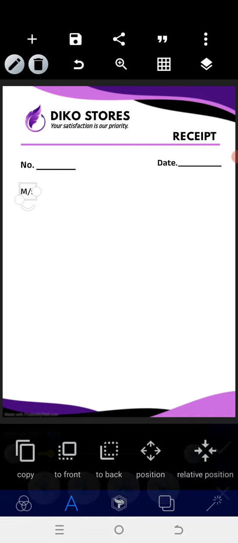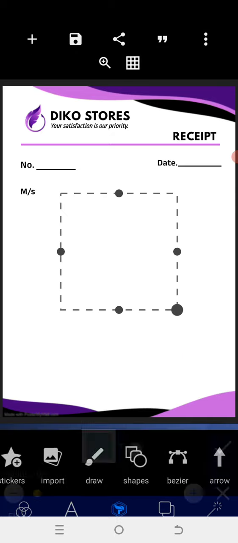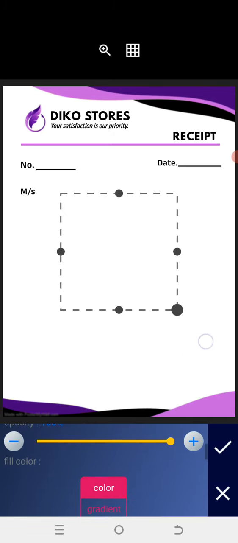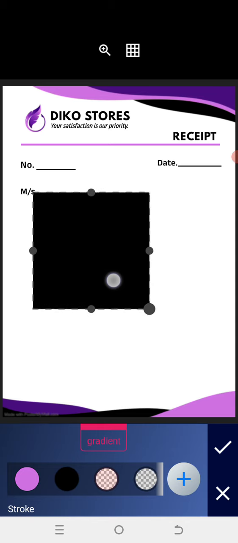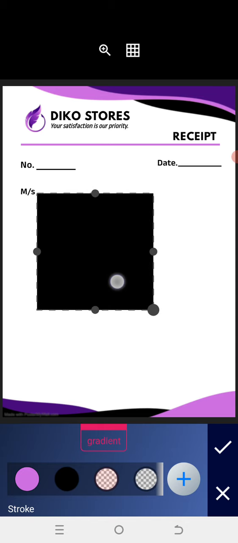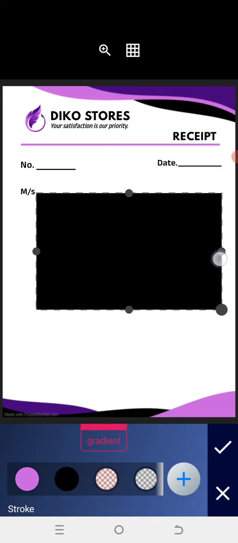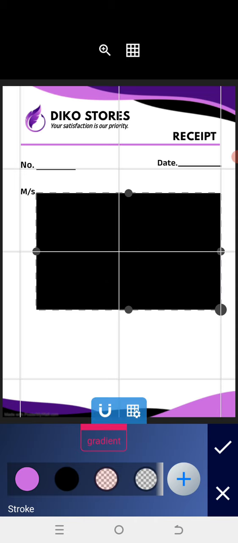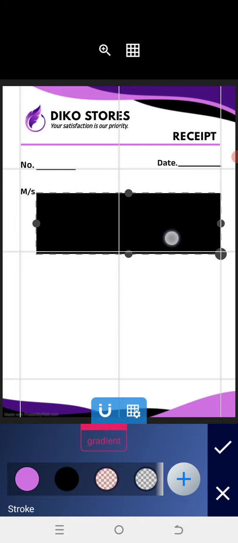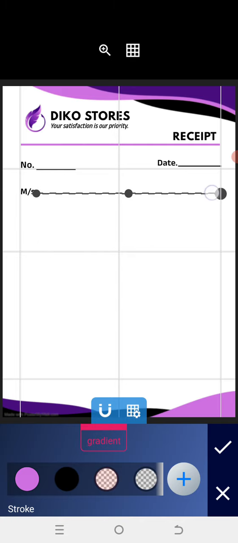So once we bring it to this place, we are going to increase the size, position it here, turn on the grid as a kind of demarcation, then position it here.